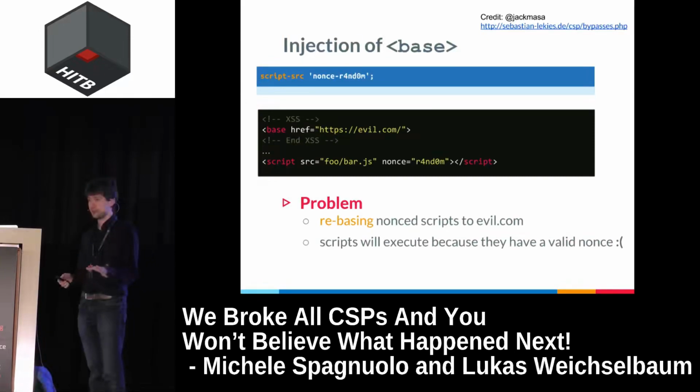And then you have a nonce script that has a relative source, such as x.js or foo/bar.js, and it is nonced.